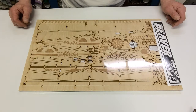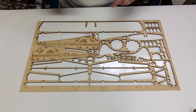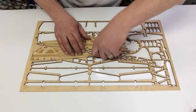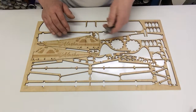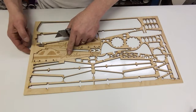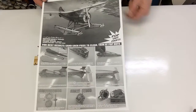I'm going to show you today what I think is the best way of putting these together. I've got a little bit of a head start on this, and I wanted to show you that popping these parts out, you have to take some time and really do a good job finding the spots that have to get popped out that aren't cut all the way through, using an X-Acto knife or a utility knife. Just find those parts, do a good job, and make sure that they're going to come out. There we go.